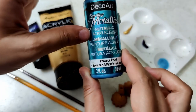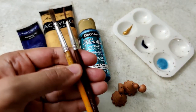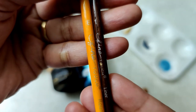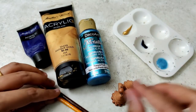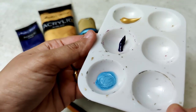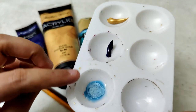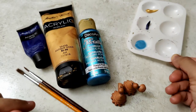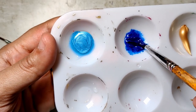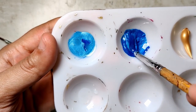With regard to the paints, I'm using dark blue gold and peacock pearl, and these are just the two brushes I'm going to be using. I've already laid out the colors in the palette. I'm using two kinds of blue because I want to arrive at a nice beautiful peacock blue. The peacock pearl on its own is too metallic for my taste, too shiny. So mixing the dark blue along with the peacock pearl makes a lot of difference — you'll see how beautiful the color really looks.